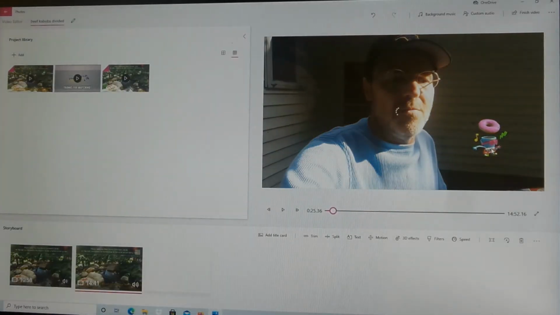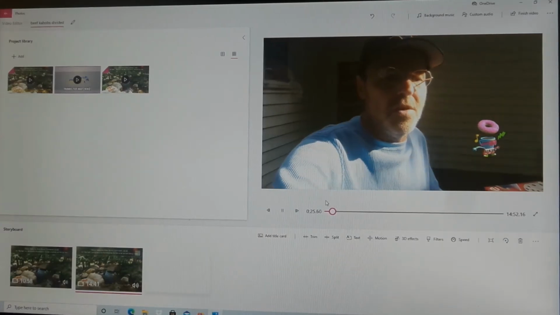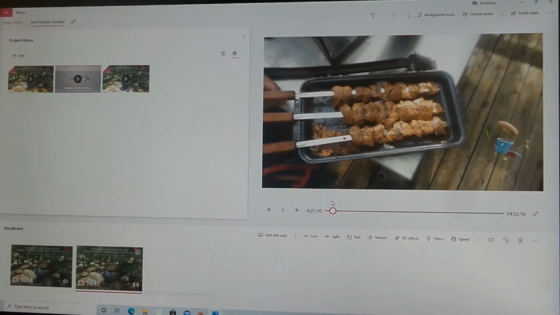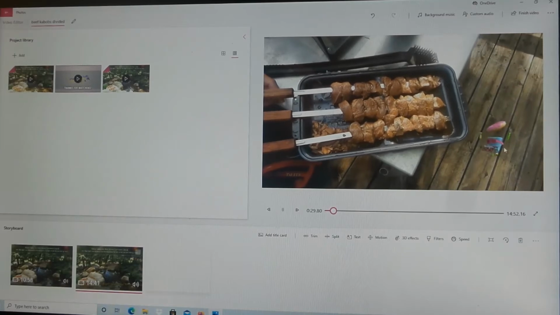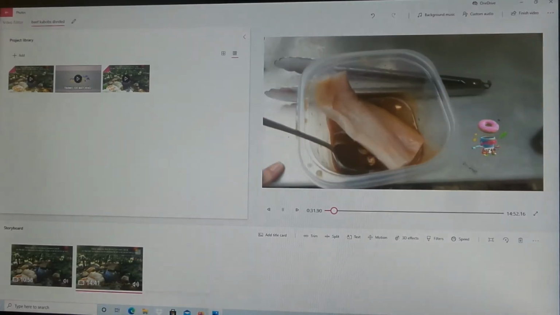So now, as you see, I put him there, and as you play, like I said, sometimes this takes a long time to add on for my computer anyway. So now you can see him swinging around.